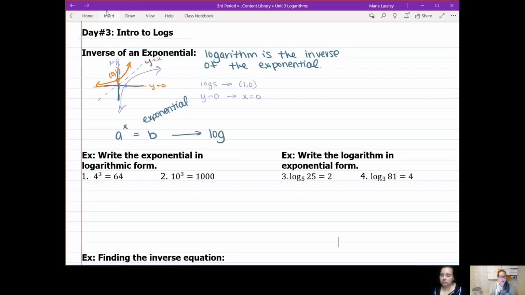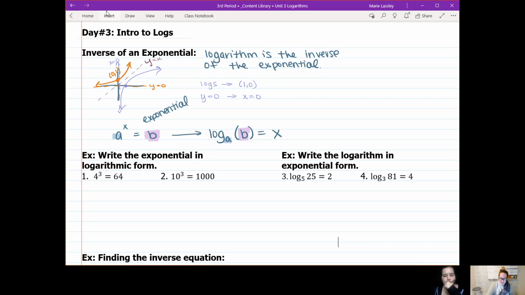Transforming it to log form looks like this: log, that's the symbol for log, with a, your base number, as the base or subscript of your log. Then b goes inside of the log, not multiplying, and that equals x. That's where you have to remember where everything goes. The base of our exponential is still the base of our log. Whatever your exponential is equal to is what goes inside of the log.